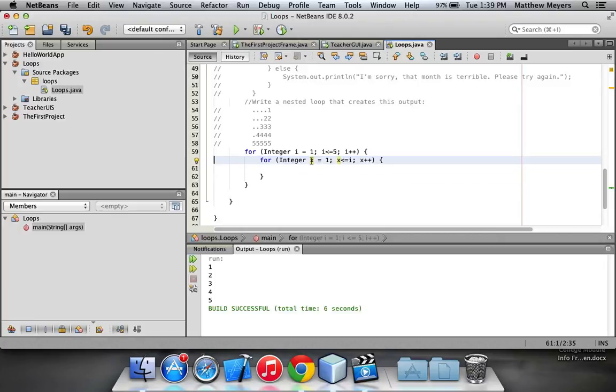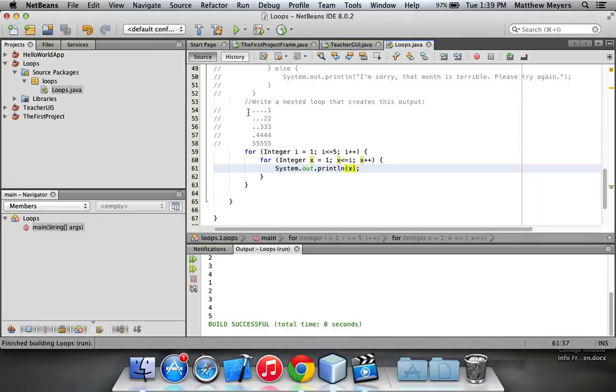We don't want to print it here. We want to print it here. And at this point, we want to print i. We don't want to print x. Right? If we print x, well, let's do both. We'll print x first. Let's watch what happens if we print x. Ooh, turns out that that's not quite going to work. It looks like x is the wrong number. What if we print i? That seems better. But if you look, they're not on the same line, which is a little bit frustrating.